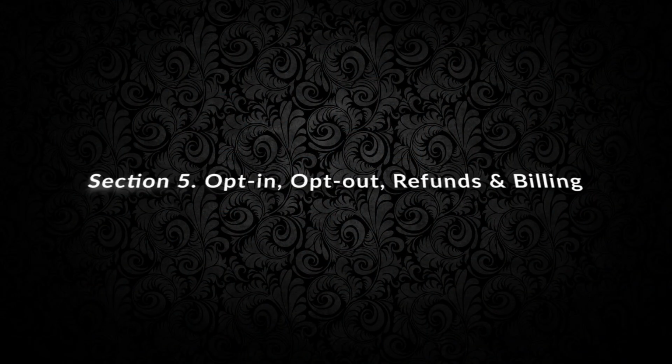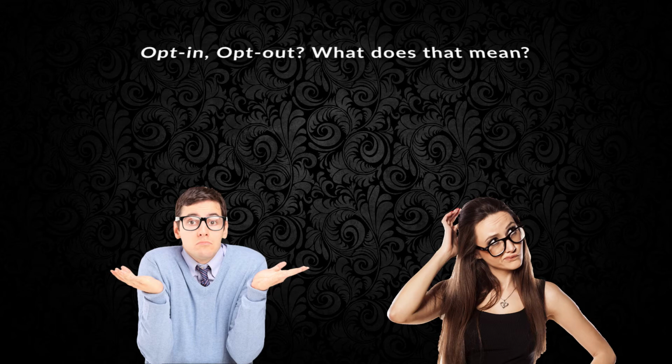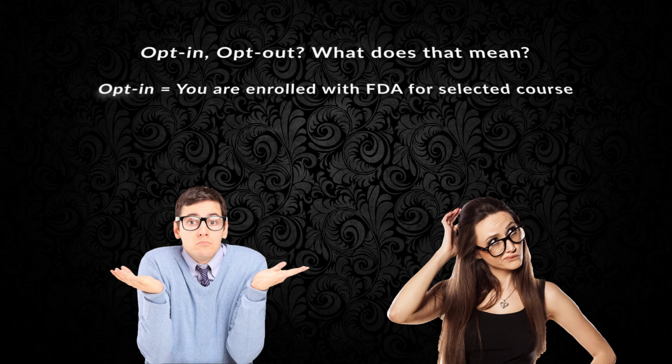Section 5. Opt-in, opt-out, refunds, and billing. Opting in or out is a popular subject within the FDA program. So what does it mean to be opted in or opted out? Opt-in means that you are enrolled in a course that has chosen to use FDA as the course materials supplier. Once you have registered with the course utilizing FDA, you are automatically opted in.